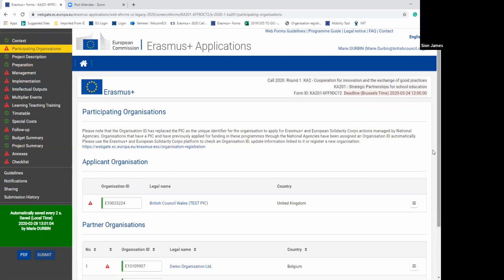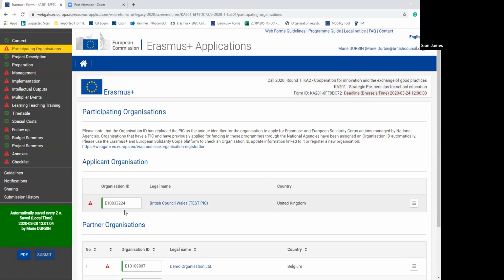Participating organisations. So applicant organisation, this section asks applicants to provide information relating to the applicant organisation. You will need to ensure that yourself and all other organisations involved have an organisation ID.